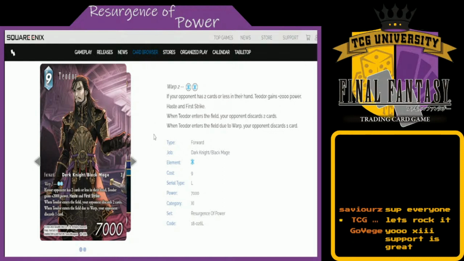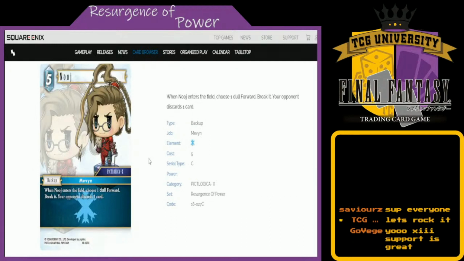I'm going to go back real quick while you talk about it, and look at the ROMs real quick just to make sure. To the next one. ROM 5CP didn't have anything. Backup. When he enters the field, choose a dull forward, break it, your opponent discards a card.